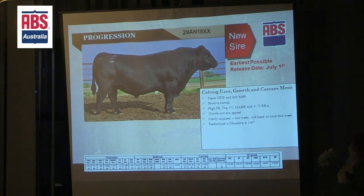Again, he comes as a semi-proven bull for us, and Bill has a comment to add. Big positive fat, too. Yeah, and he's also a positive fat bull. And several of these bulls, again, we'll find are positive fat. Not all the bulls we'll bring in, of course, will be positive fat, but we have a pretty good one. I'd say there's a fair, decent selection of bulls with positive fat.